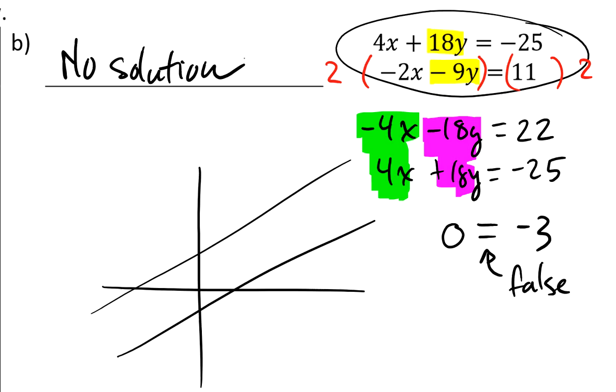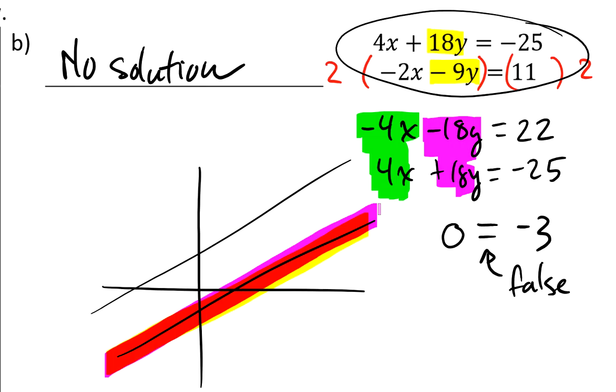Another thing that is possible is it could be the case that you've got a line and then you've got the line again. You've got the same line twice. And when that happens, any xy ordered pair that works in one line would also work on the other. And so in that case, there are many solutions. There are many xy pairs that work in both. But for this one, because they're parallel and they don't have the same y-intercept, there's no solution at all.